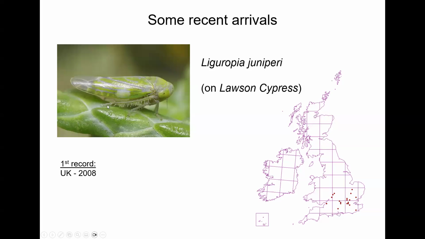But the interesting thing about this one, and I think unique within the family, at least of the species in Britain, is that it's got these little cross veins, 3 or 4 cross veins along the leading edge of the wing, and that immediately, together with its green colour, gives you an immediate identification.